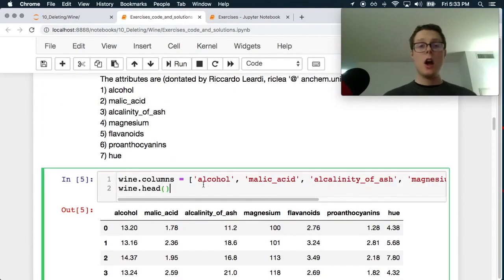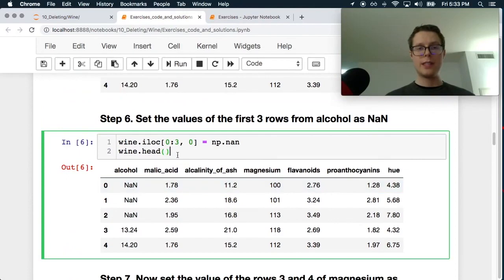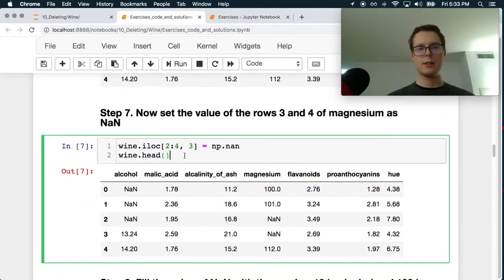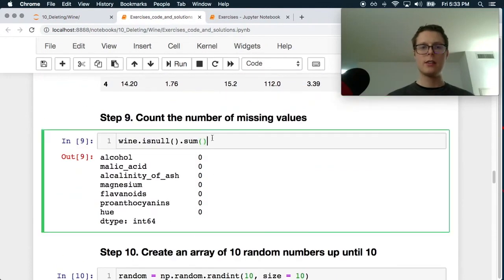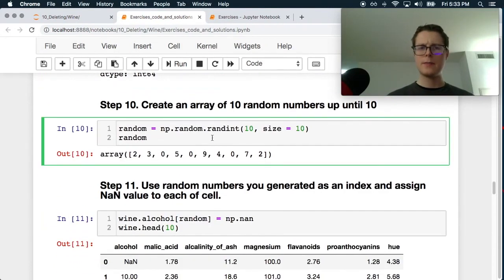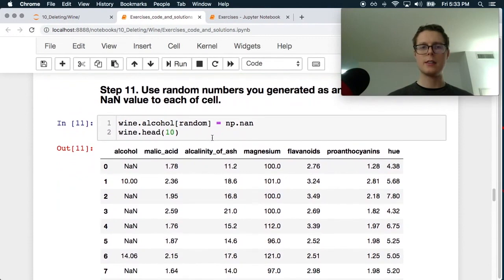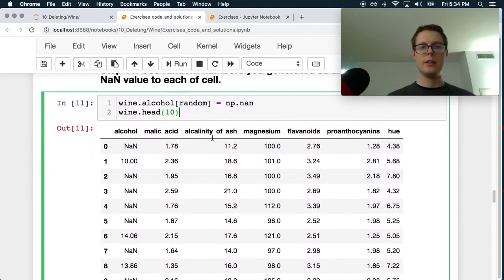So anyways, okay, we go on here. We assign NaNs, perfect. Assign NaNs, perfect. Fill NaNs, perfect. Find null, perfect. Randint, perfect. And they just want this of the alcohol column. Not a problem.